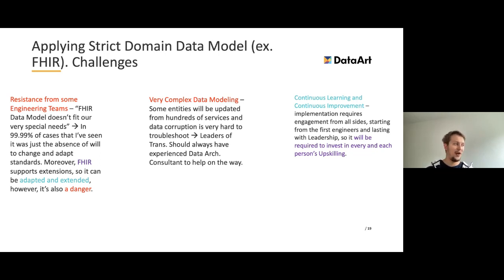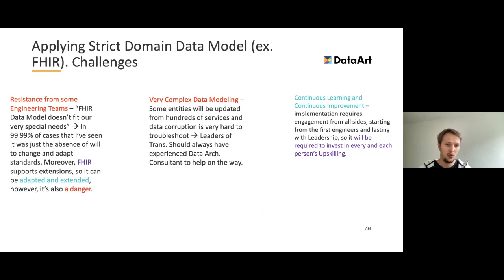When you're doing an extension for FHIR for your special needs, you should always balance between your real needs to extend it to deliver a better product to your customers and how far you will go away from FHIR, because the farther you go from it, the harder it is to be really consistent with FHIR and say that you're FHIR compliant by using the FHIR data model, because you can change it completely. So you need to really have a good architect and good engineers who will control the balance and really solve it well.